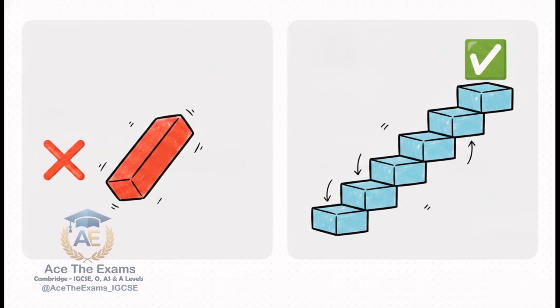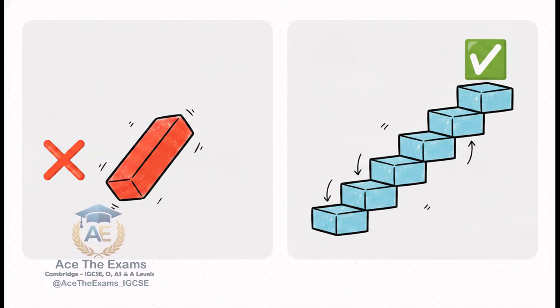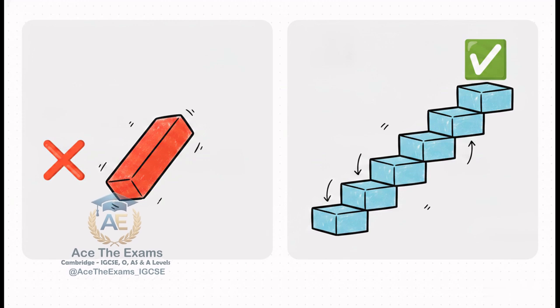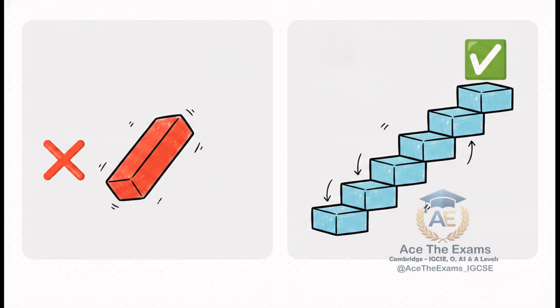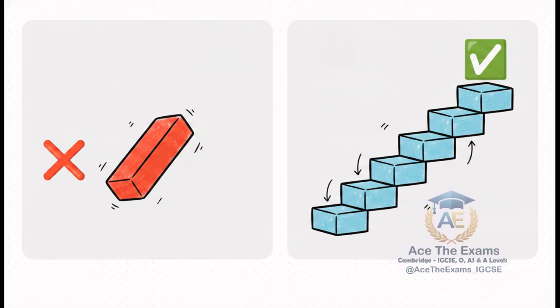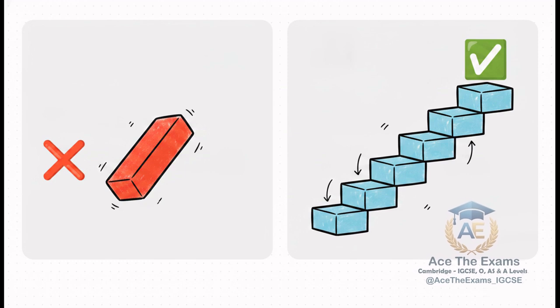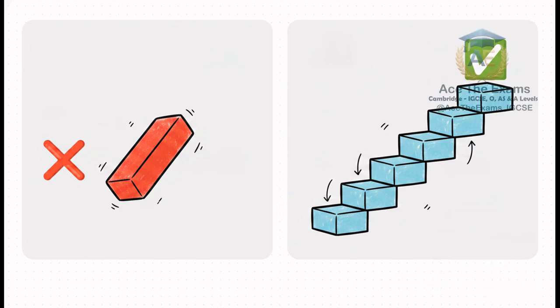Let's look at a high-stakes comparison so you can see exactly how this builds your score. On the left side here, we have a flawed bottom-band student answer that just spits out the final factors. But on the right, the top-band answer shows the step-by-step algebraic long division. It explicitly details how they arrived at both the linear and quadratic factors. Now the left side gets 0 marks. Yup, even if the math in their head was entirely correct. But the right side? That secures full marks because the whole shebang, the entire process, is completely transparent to the examiner.